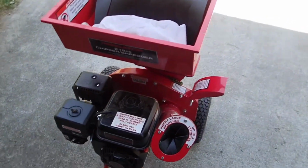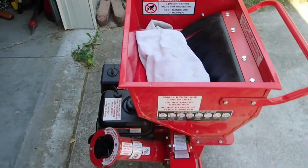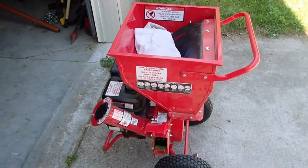So if you're in need of a chipper shredder, I do recommend the Harbor Freight one. It's, like I said, inexpensive and ready to roll.